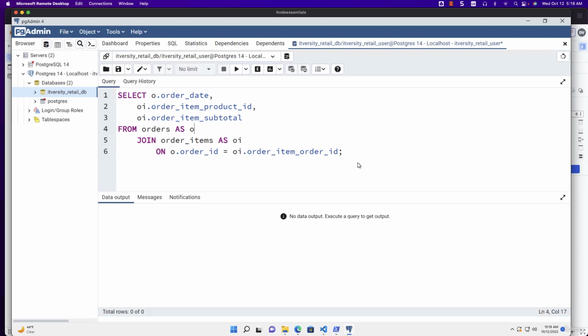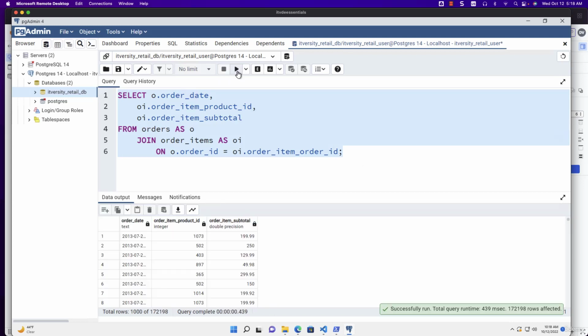When it comes to inner join like this, when we run the query, we'll get the results based upon the join condition. Whatever data satisfies the join condition, we'll get the result based on only that join condition. If you look at the count, it is nothing but 172,198. The reason why we are getting 172,198 as count is because order_items have those many records. There are no violations when it comes to foreign key constraint between order_items, order_item_order_id and orders, order_id, and hence we are getting the count as per the count in order_items.